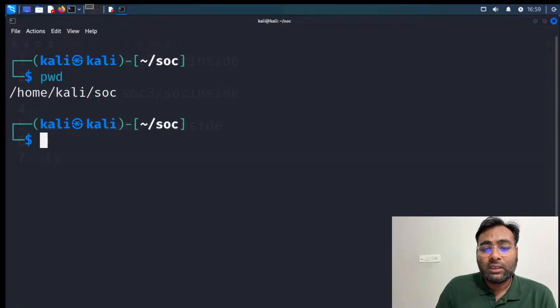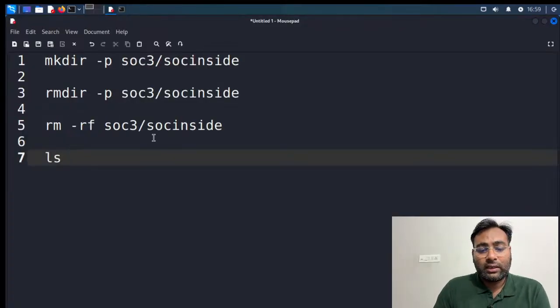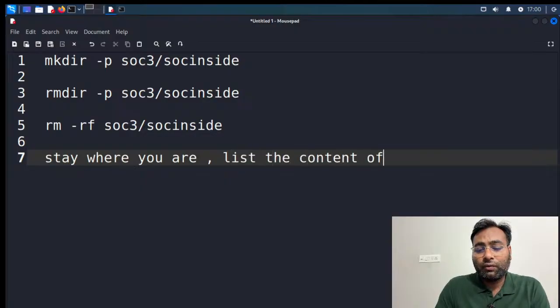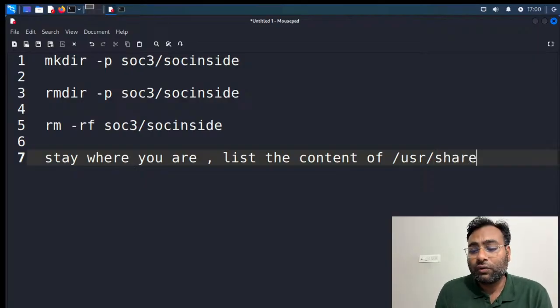So basically, the question is कि stay where you are and list the content of suppose /usr/share. You do not have to change the directory, you do not have to go to the directory to list the content of usr, but wherever you are currently available, you want to list the content of usr/share.